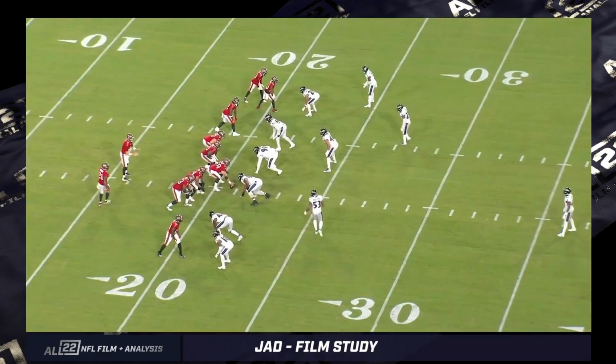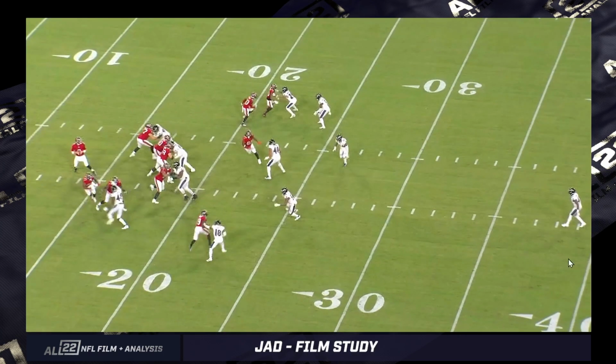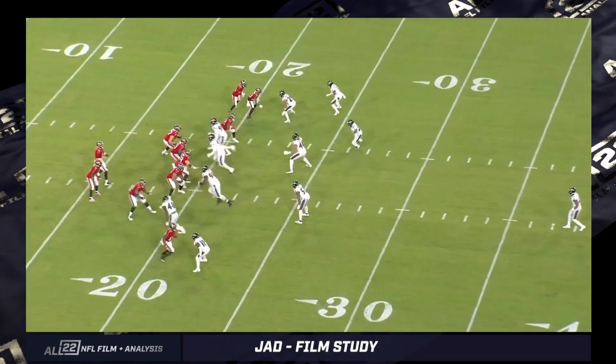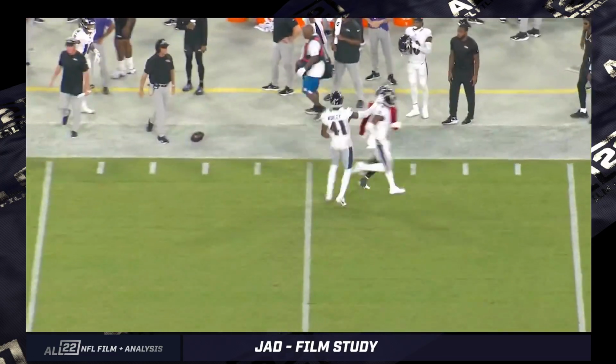But look, this isn't like a regular season game where there's complete film study preparation leading up to the game. I'm sure they did some film study, but I'm sure there's some situations in the preseason where they don't have a tell, meaning they don't know on a 3rd and 2 that you're probably going to get something out into the flats, which I suspect might be what JAD's expecting, because this is, like I said, a 3rd and 2. So he's looking for something short. It ends up being a wheel, and you can see he's got hands on, but I think he's probably inside the 5 yards or close to it at this point. Probably he's at 7 or 8, actually. Ends up being incomplete, thrown over the top.